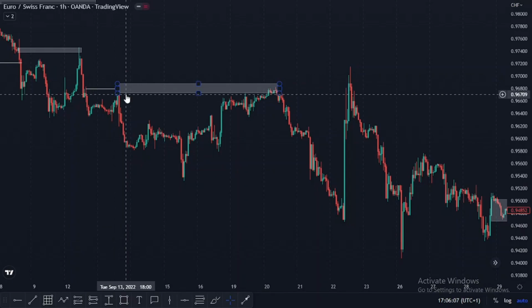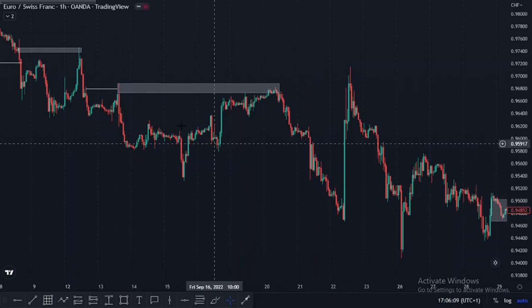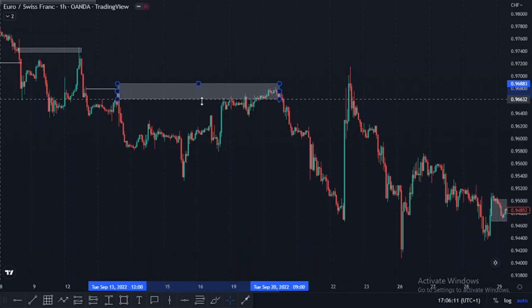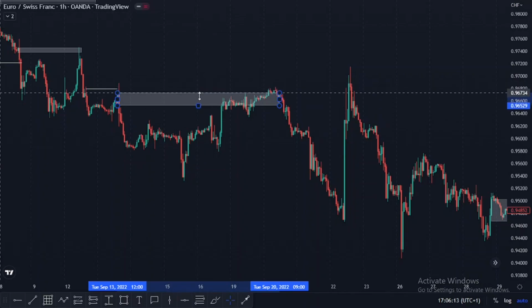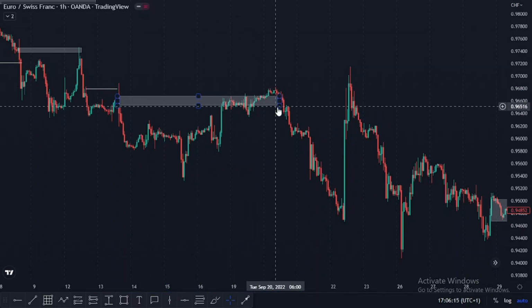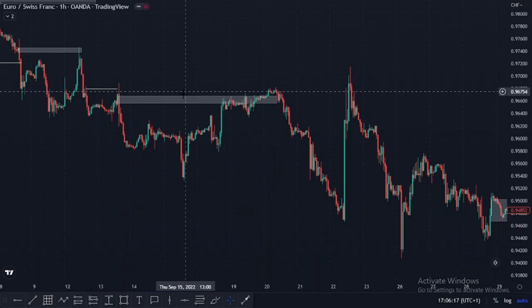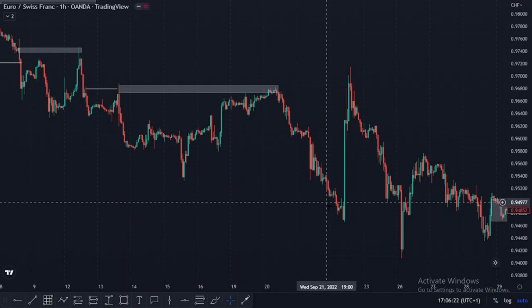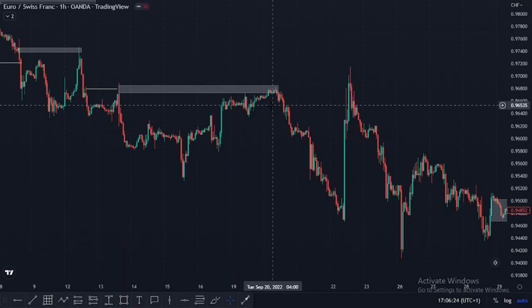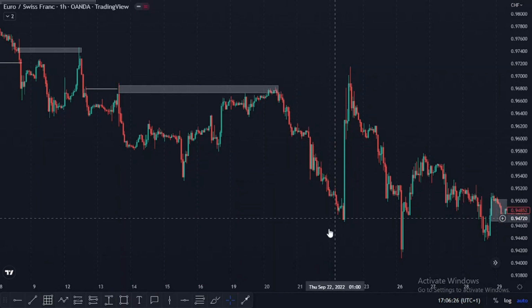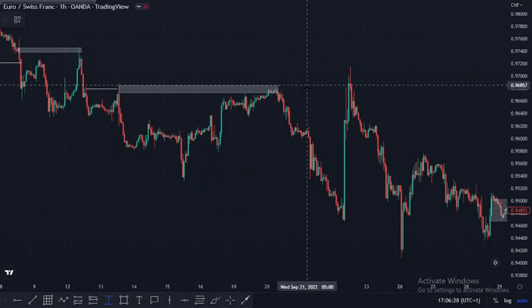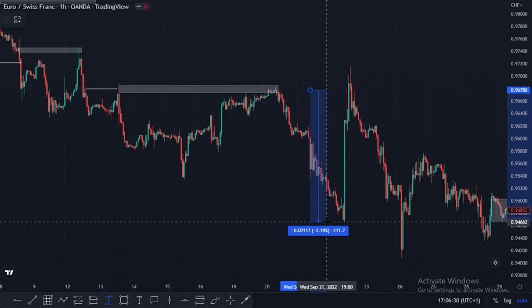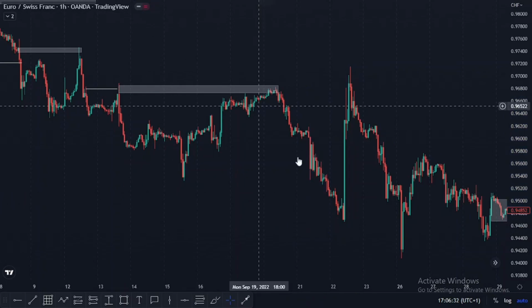Look at this. From the wick, you'd have caught the whole sell. But now, Adam, if you were using the body over here, you might just catch a little bit of scalp, this drop, and then you're out of the trade. But when you look at the wick, and then look at the reaction, look at it, look at the drop. This will be more than 100 pips. Let's say 200, 211 pips in 2 days.